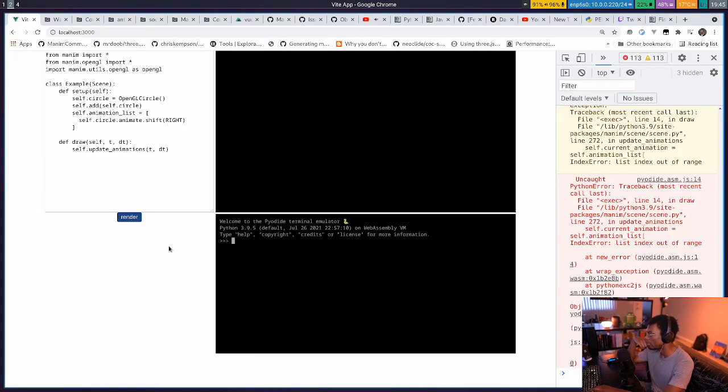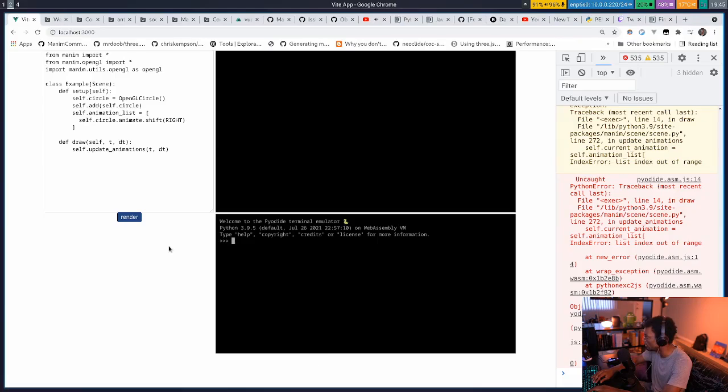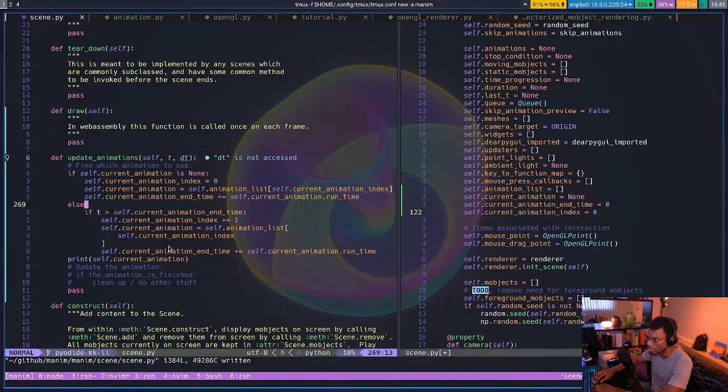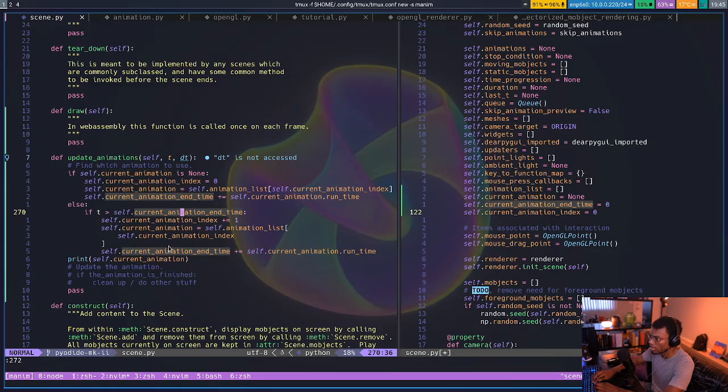All right, we got an error. List index out of range on line 14. Wait, line 14. Oh, 272. Here. If t is greater than the current animation end time.